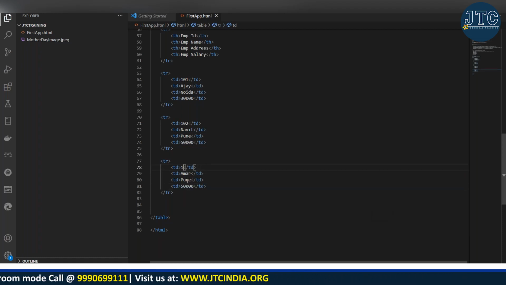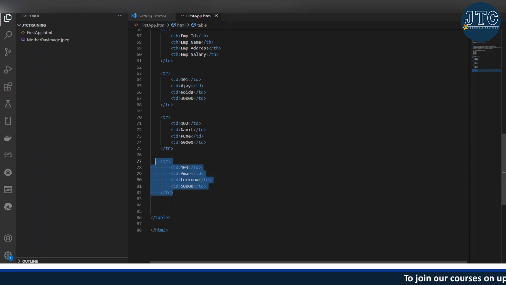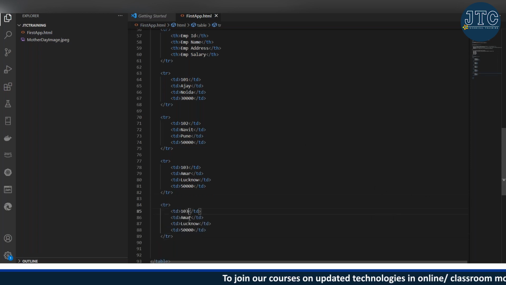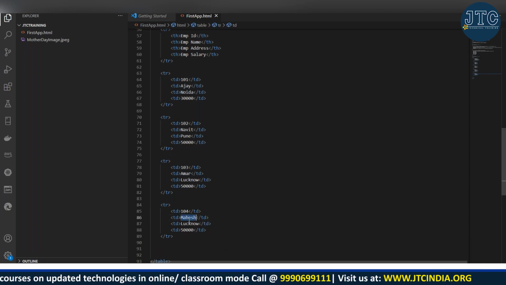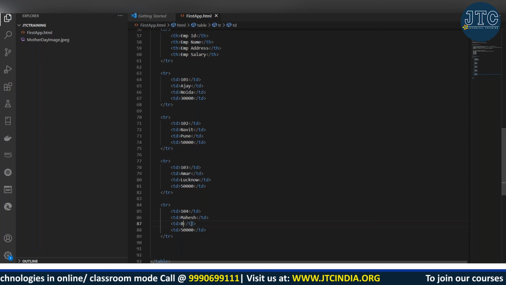So if you write the table now, it doesn't look like a good format. Let me show you. See this. I want a border also.